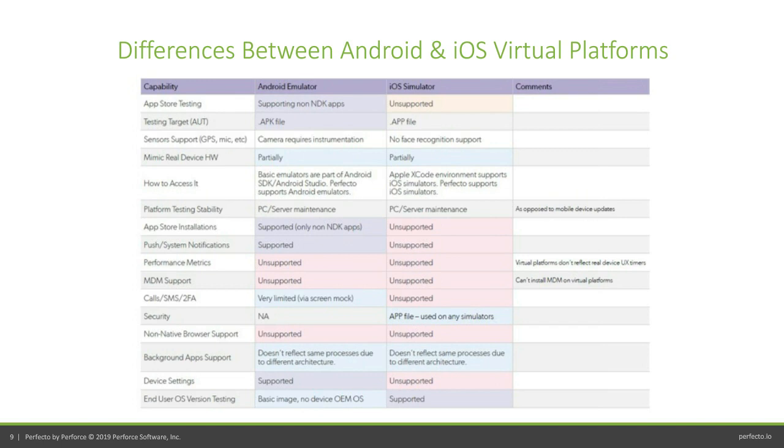Differences that are related to the architectural things, functionality differences, as Tzvika mentioned, and other testing type differences such as performance, vitals, and stuff like that. So it's important for you to understand the scope of testing that is better utilized on a virtual platform versus the one that should be utilized, again, later in the cycle on real devices.